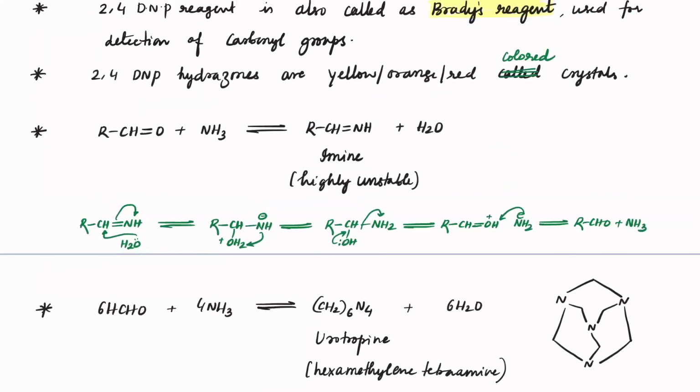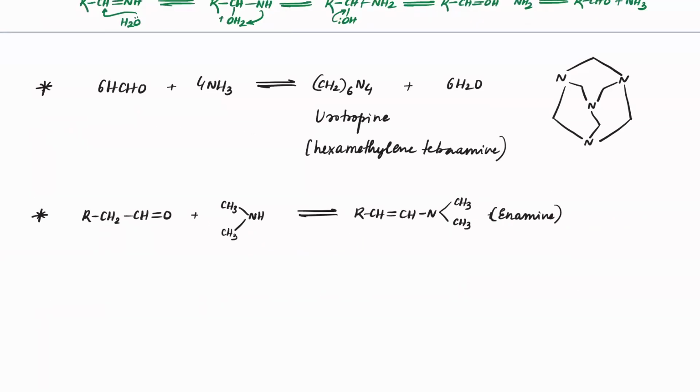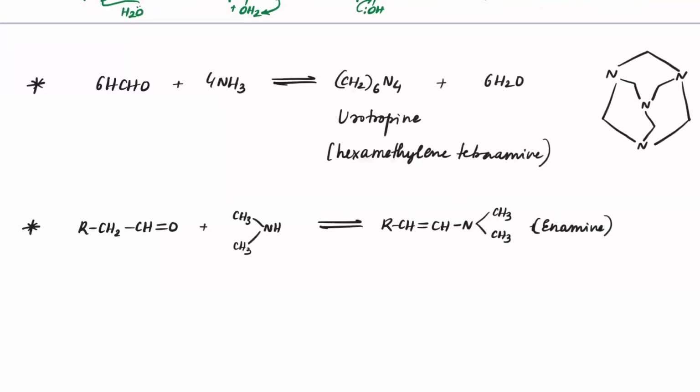So if you have formaldehyde, this will form an extremely unstable imine. What is the unstable imine that it forms? That is CH2 double bond NH. This is even more unstable. So it is a highly unstable imine. So this unstable imine, everybody, will keep on reacting multiple number of times. Correct. And that converts into a new compound called urotropine.